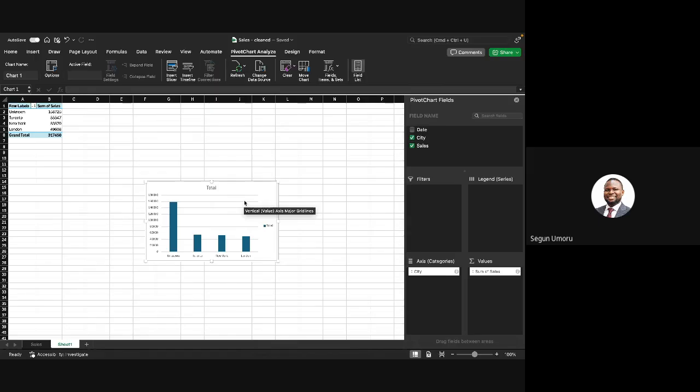Whichever position you choose, it can be on top of the bar, within the middle of the bar, or down the bar. You can see when you hover your cursor on it, it's showing you a value. That's the label. But instead of having to hover your cursor on it, you can just have the label showing. So that's what we call data label.